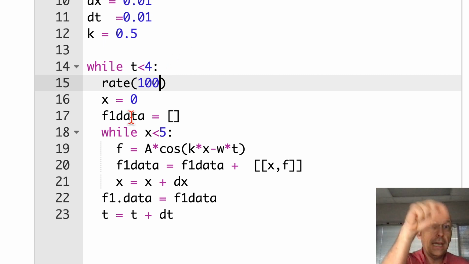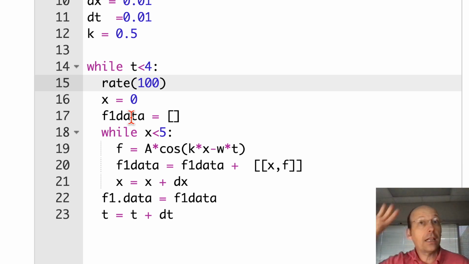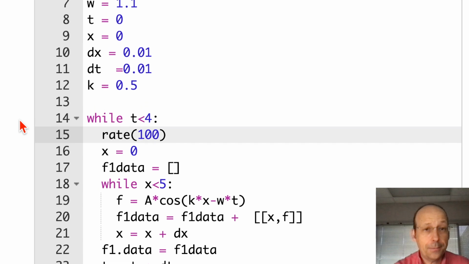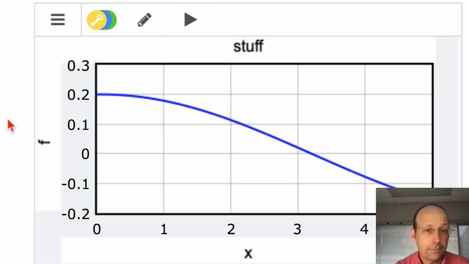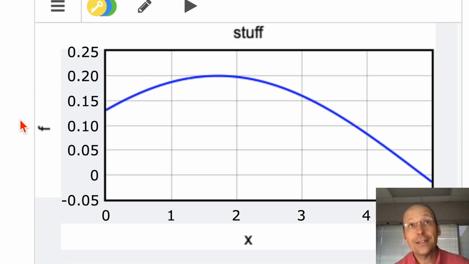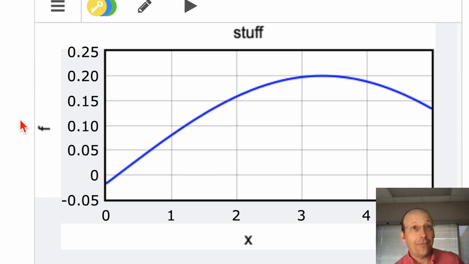So the two things: at the beginning of each loop of time, I want to clear my data, and then I want to re-add my data points, and then plot my data. I think this will work, but I do make a mistake with this quite a bit. If I make a mistake, it's going to happen at some point, but that point is not today. There's your animated graph. And that looks really nice.